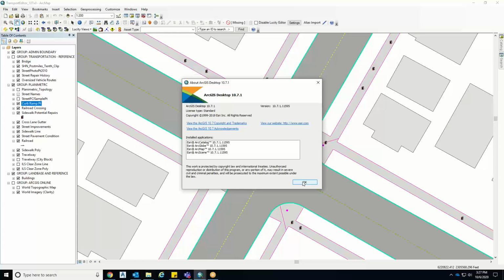One thing I'd like to say is, since you have this MXD, look through the data. I know you don't edit 90% of this, but it's all in Planimetric. At some point you might say, you know what, we just dump Travelway or ILS Clear Zone or the old sidewalk layer. The street improvements is important. There's a curb. Where's that? It's a point data set. Street photo. We have a 2018 street photo.